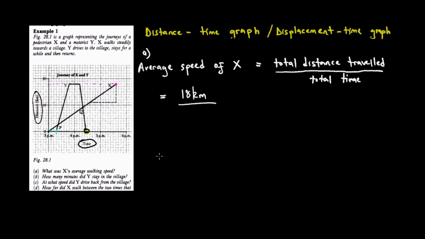What about our time? Here we just need to see what the time is. But time can be a little trickier because we have an hour. You can see that it is an hour from 5 p.m. to 6 p.m. Yes, it's an hour. So when we interpret the scale we must first know what one small square represents.